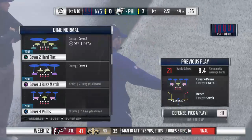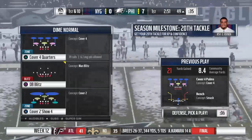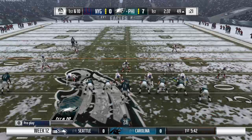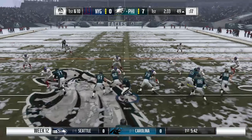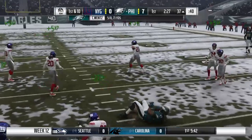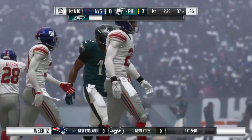Well, it's one thing to complete that pass on a nice sunny 70-degree day, but in these elements, that's a tough thing to do. It is, and let's just put the whole thing together, not just throwing the ball. Trying to protect the quarterback now when you got the pass rushers coming at you and maybe things are a little slippery on the field. The guys trying to cover downfield, wanting to make sure they keep their footing as the guys make their cuts. Looking back and locating the ball. You name it, it's difficult all the way around. But the guy throwing it, he may have the toughest task.